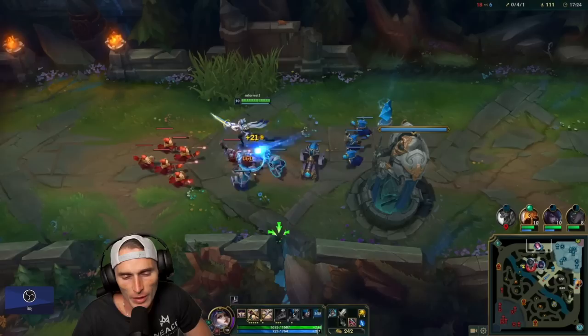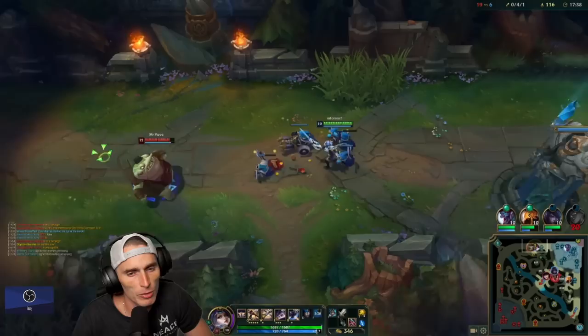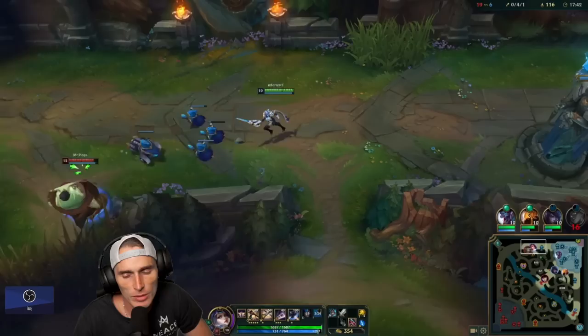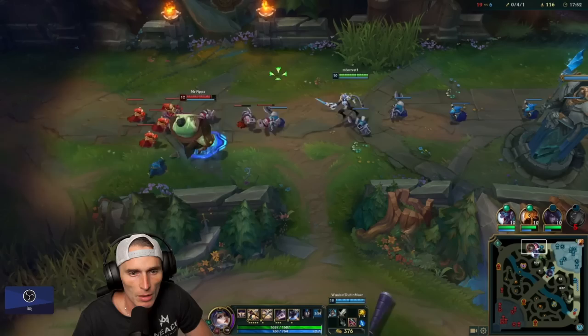If you're not in his head at all, I'm thinking about what he's doing, he's gonna mop the floor with you. What are his items right now? That was gonna be pretty tough. All right, go in. Q. You have to ult here.